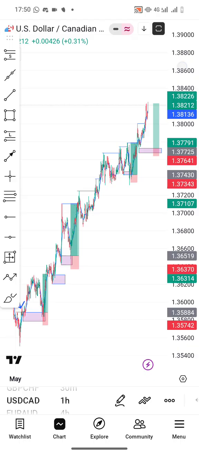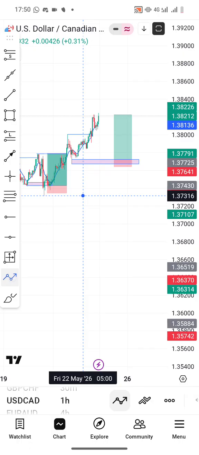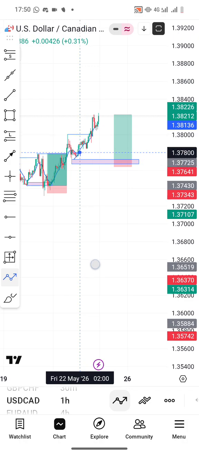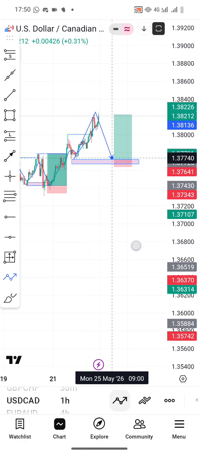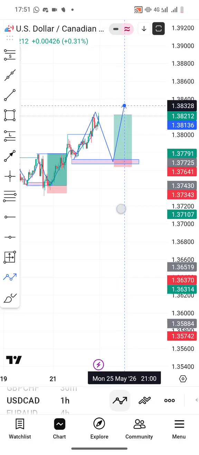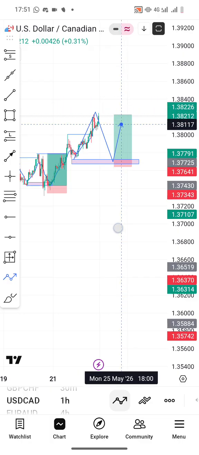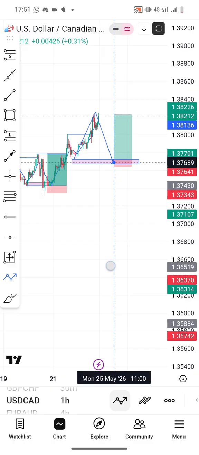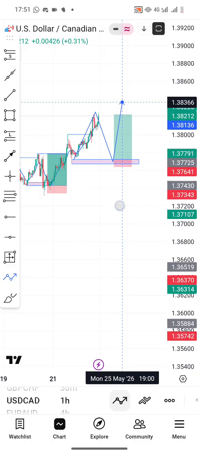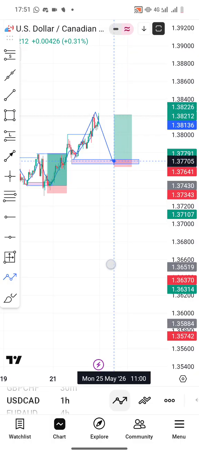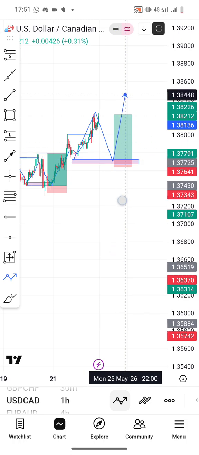So we will jump to the next one. Next is when the market breaks, just like what the market did right now. Next time the market breaks and comes into your entry zone right here, the second touch always shoots out aggressively to the upside. That's if you are buying. Once the market breaks into new highs and retraces back to your entry, the market always shoots up aggressively. So you want to be aligned with the trend.